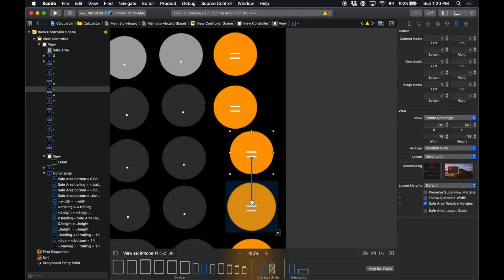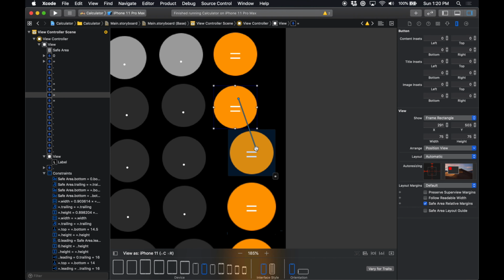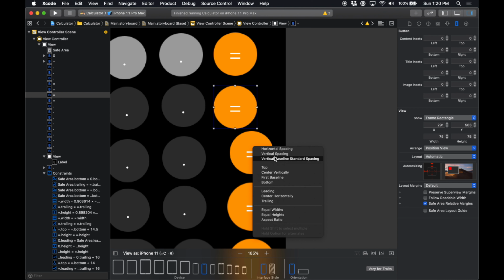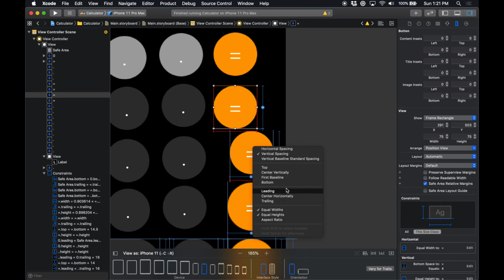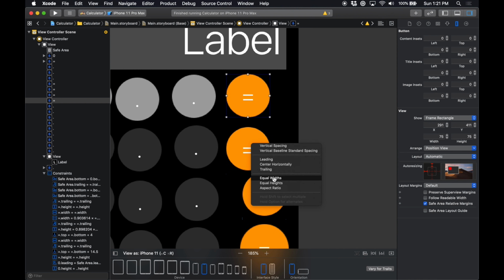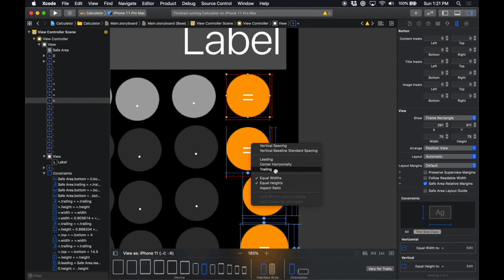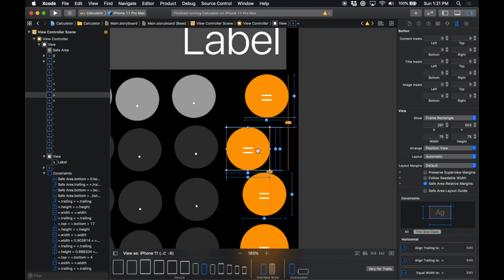Now if we control drag, we do trailing, and we do equal heights, vertical spacing, and we're going to do the same thing, equal heights, vertical spacing, trailing edge, and then our last one, equal widths, equal heights, trailing edge alignment, and vertical spacing.